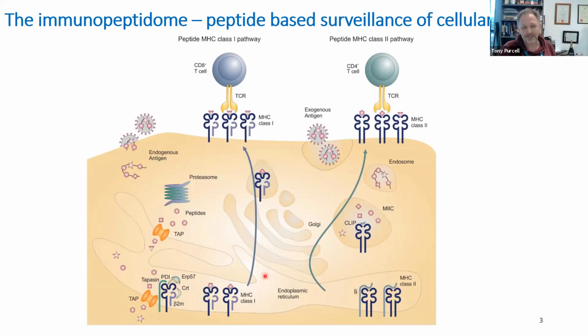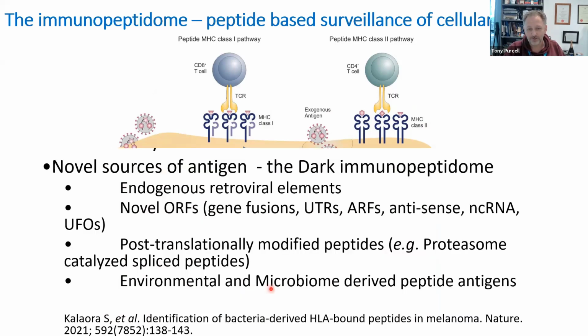We've all heard that T cells recognize peptides that decorate the cell surface in complex with either MHC class 1 molecules, or HLA class 1 molecules in humans, or MHC class 2 molecules. And you've heard from Cristina and from Andy and Kyle about both these pathways. So I won't dwell on it too much longer.